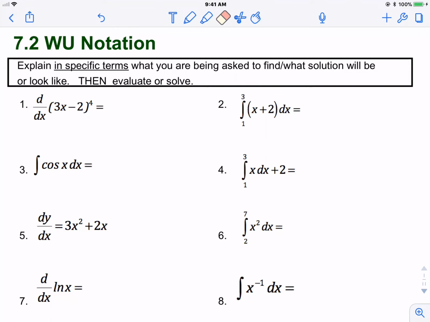This is a lesson video for 7-2 Day 1. You're going to start with the warm-up sheet that you've been given and come back to the video when you and your table partners have come up in words with what you're being asked to find and then what the solution would look like. Then go ahead and actually calculate and come back and check this against the key in just a minute. Putting good time into this so that you understand what you're finding is critical to your understanding.